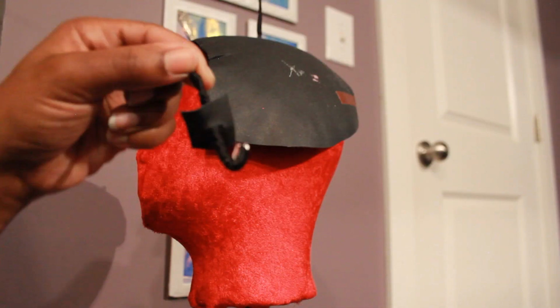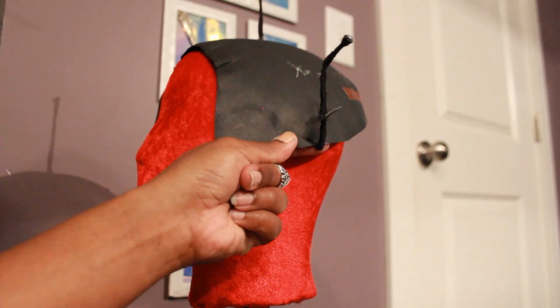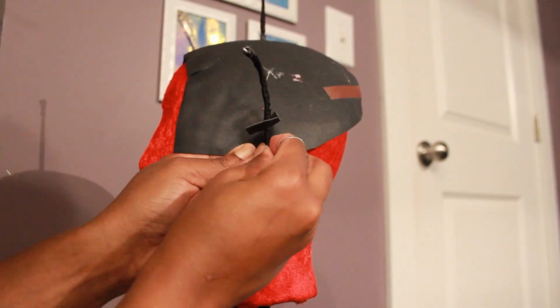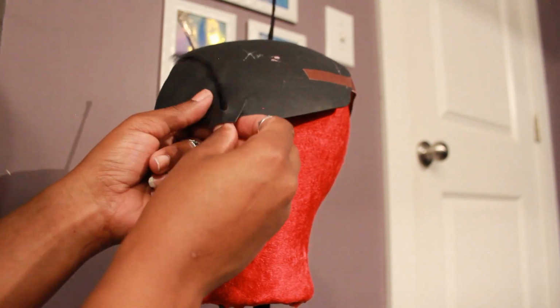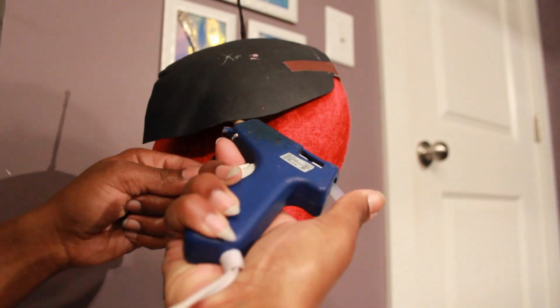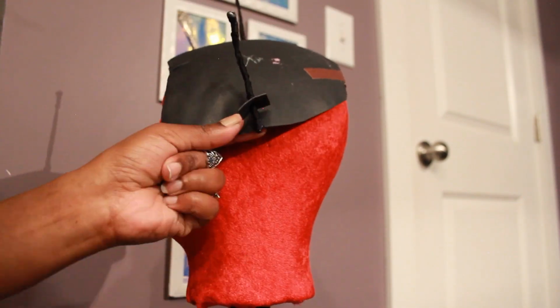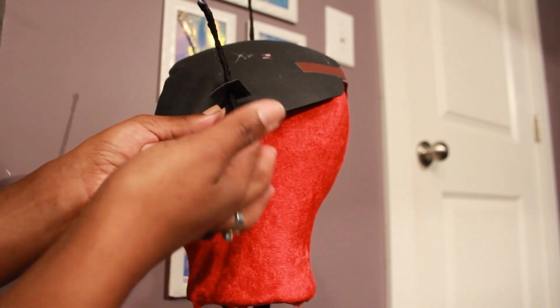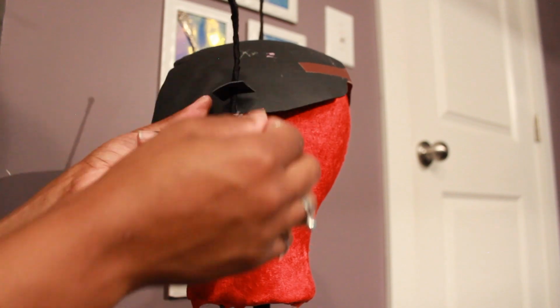To attach the side posts, I'm using a bit of hot glue to stabilize them and essentially get them into place. Because hot glue is thermoplastic and I am using things like foam and Worbla, it's going to bond very well. However, that little additional scrap of Worbla at the base there is going to act as our real anchor. There are going to be other things that I use to really secure this in the long run, but this is a great place to start and make sure that I have something I can attach to.